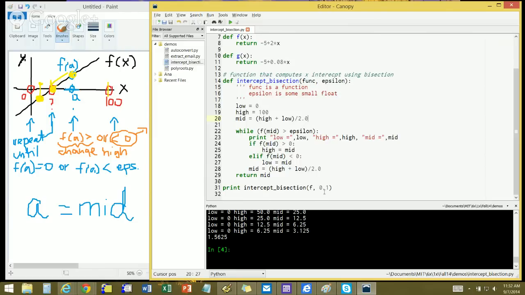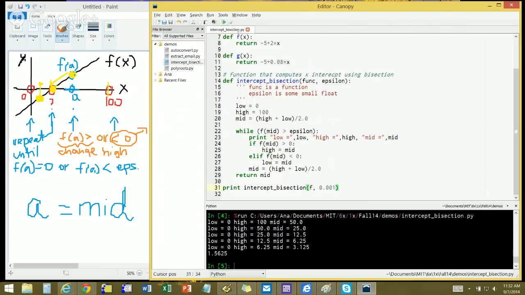And I can test with more precision if I want to just do a couple other tests. So that should be okay because it's 1.5625. If I do some random value 2.77, we can run it again.